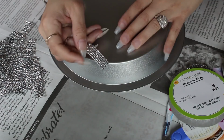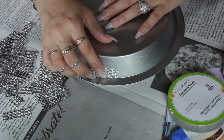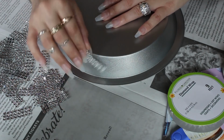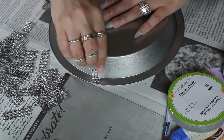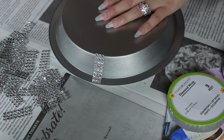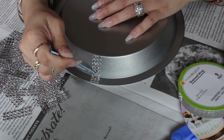So I ended up cutting a whole bunch of these strips from this set right here. I noticed that in the video I watched, she went in with about half an inch, and she kind of went in sections and then she overlapped it. But this time, I saw that she had layered one of them on the edge and I didn't actually like that look. So I'm gonna tweak it and actually put them upright like so. So I'm actually going to be gluing them like this, vertically, and then seeing how that goes.